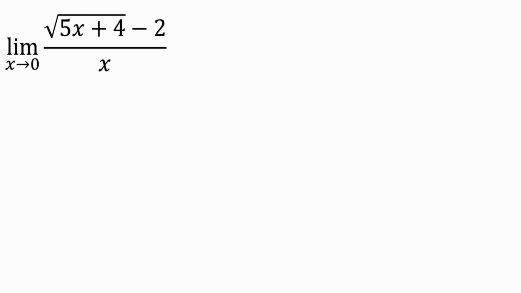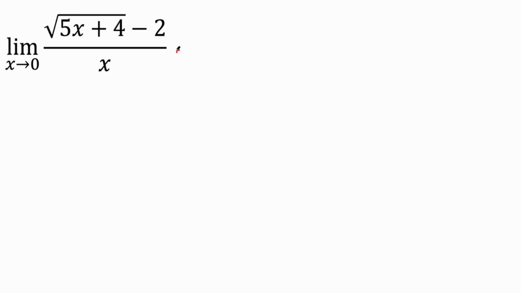And so let's begin. First, what I like to do is just plug in and see if it even works. The problem is, if x is approaching 0, I have a 0 right here. You can't divide by 0. Likewise, if this is 0, we have the square root of 4, which is 2. 2 minus 2 is 0. So we have 0 divided by 0, and that's a big red flag that you have to approach this problem differently.